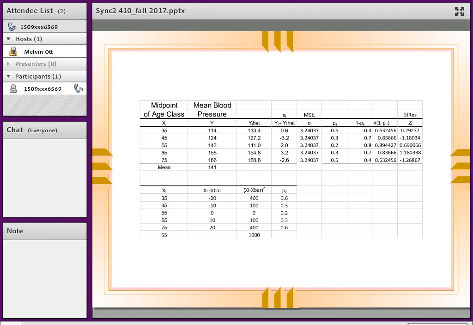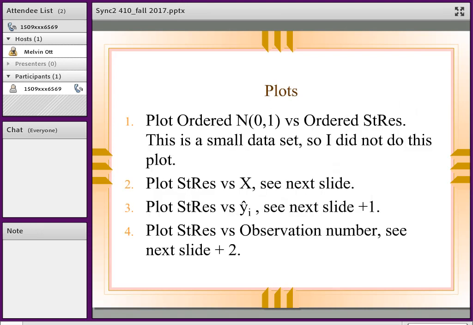So then we get clear over here, and we get to that standardized residual. And here's the calculation down here in a little more detail for those p sub i's. It all looks kind of confusing, but the important thing is to take some of this and put it into a plot so you can see what it's telling you.